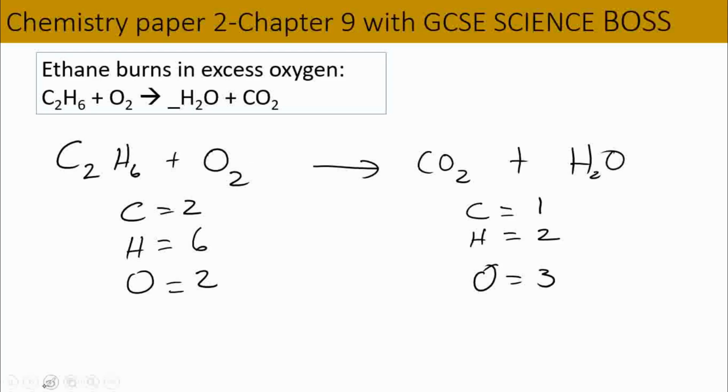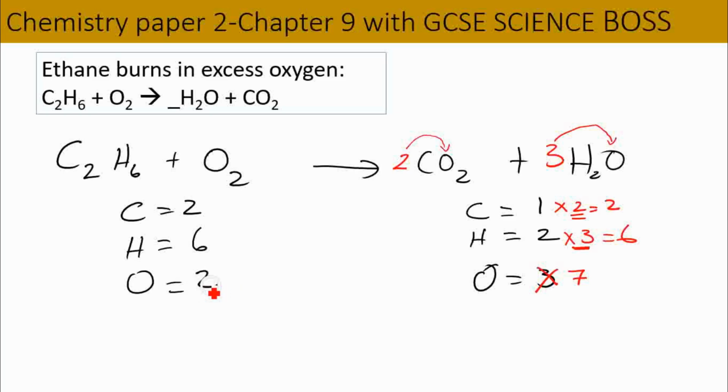Okay, so how am I going to get the same on the left as the right? We're now going to times that by 2, which gives me 2. I take that 2, I put that 2 in front. Okay, and my next in line is 6, so I'm going to times that by 3, which now makes it 6. Where do I put that 3? In front here. So now I have 2 times 2, which is 4. Add 3, which makes it 7. So now I have a total of 7.